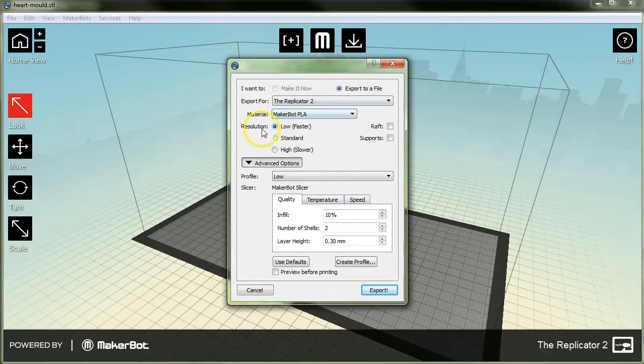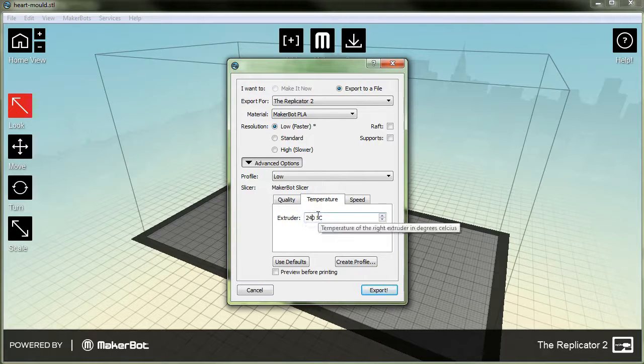So we'll start with the default low resolution settings. 10% infill is fine because we do want it to be flexible to get the chocolate out of the mould. It hasn't got to be particularly strong or anything, so 2 shells is fine. Layer height is fine. This resolution is fine for this kind of 3D print. It's not got to be high resolution. Temperature for me personally, 240 works best for ninjaflex. Any lower than that, and I do tend to get blockages in the nozzle, and it doesn't fuse as well as it does at 240. So this is good for me. You might want to use less. You might want to experiment, I think, but this works for me.